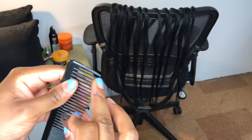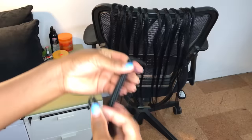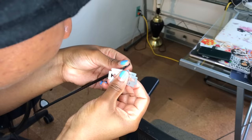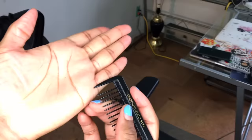So I'm going to take a blade and I'm just going to break the first strand of the comb right there. I know the African braiders do this a lot to make it as sharp as possible and to create space when you're parting. So I use the razor blade and I just make the parts nice and sharp. So now we're ready to braid.